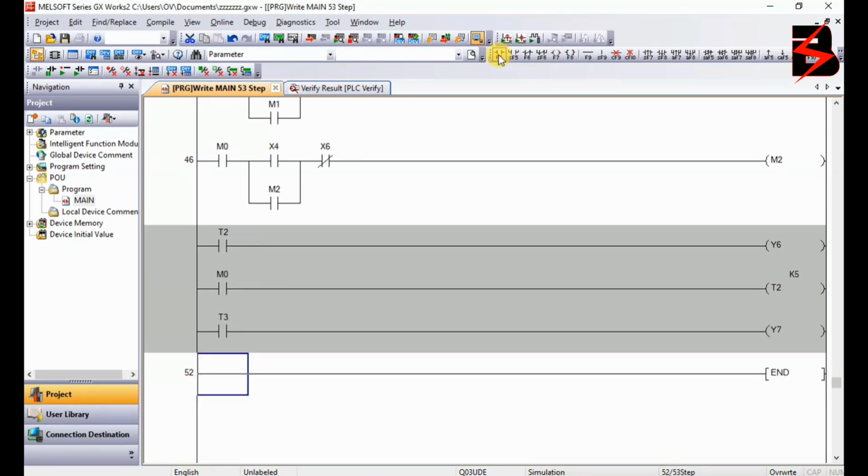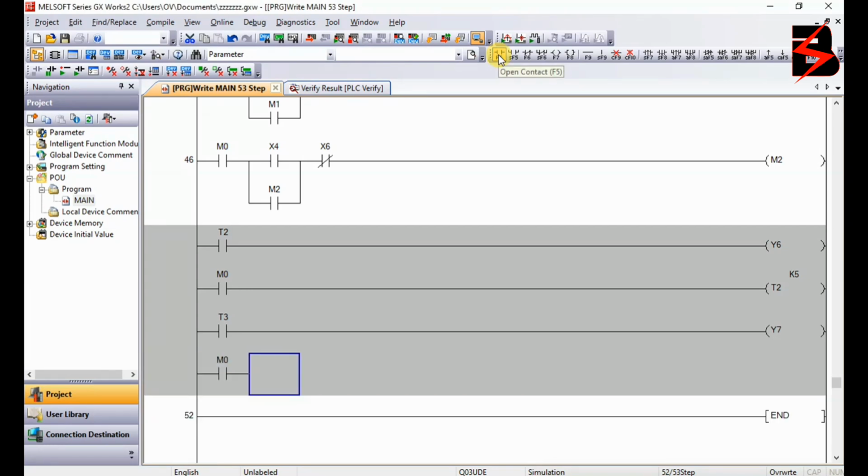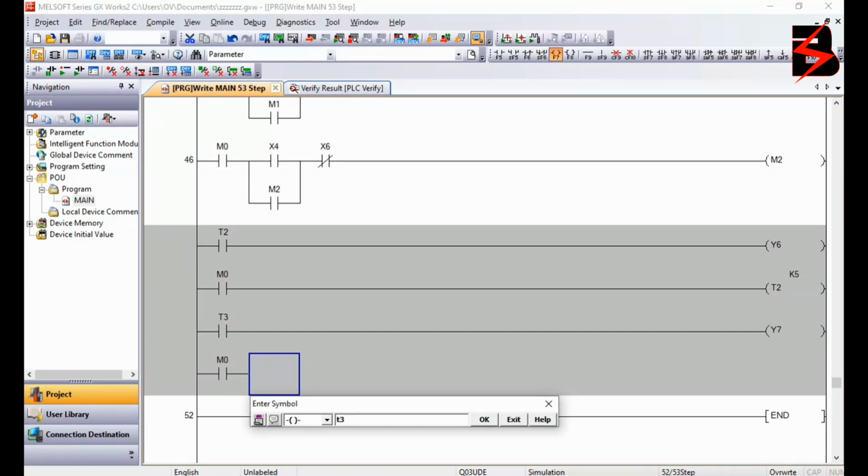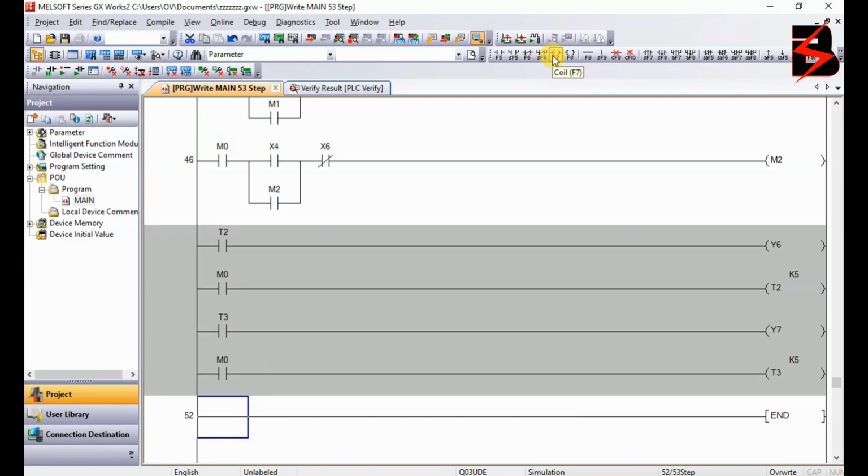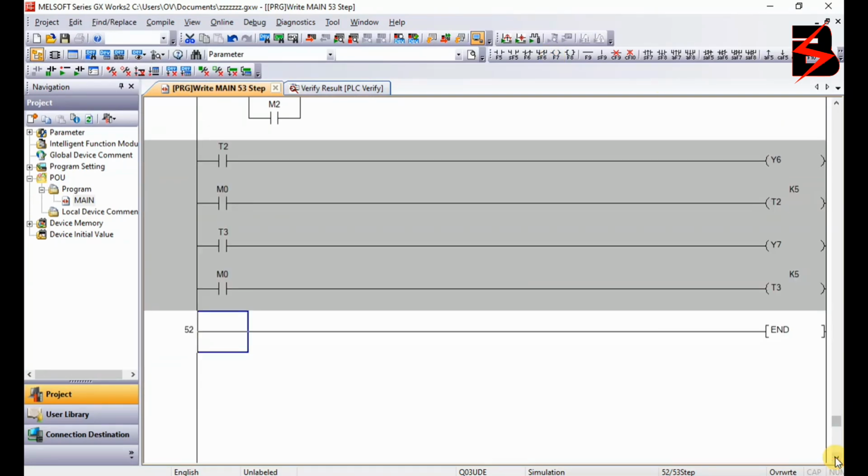Now it is the normally open of M0 that's going to control that timer, and that is T3. And for T3 I'm going to give it just some little time, that is 5 microseconds. Now another logic comes here, how to control those movements. I'm going to start up another automated mechanism of memory M3.